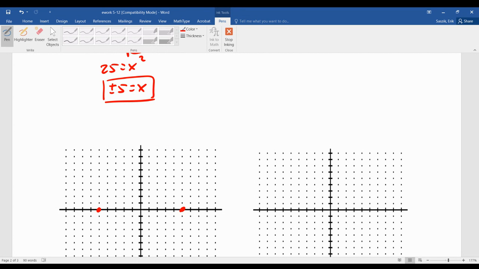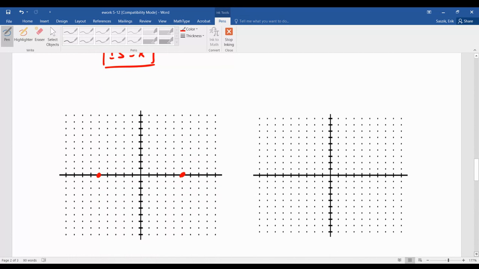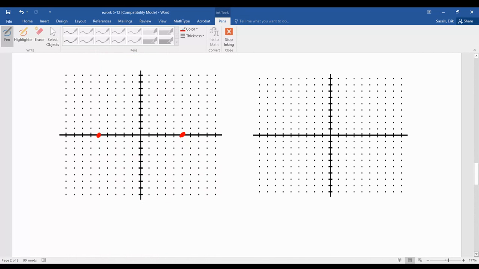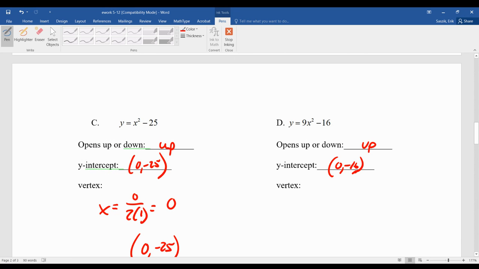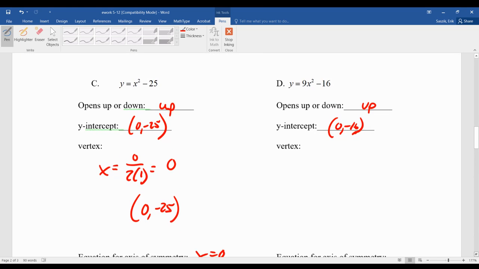My vertex and y-intercept were the same thing, and it's super far down there. It's like 0, negative 25. So it's going to be way down here. So I'm just going to improvise, and I'm just going to kind of draw something like that. That's not really to scale. It would probably be even lower than that, but I'm just doing the best I can. All right, so we only had 3 points there as well. You don't always have 4 critical points.